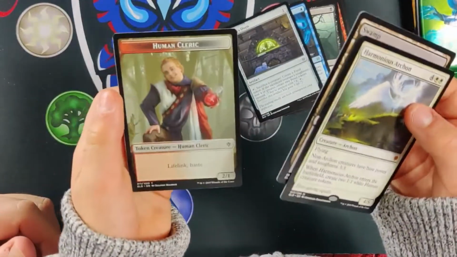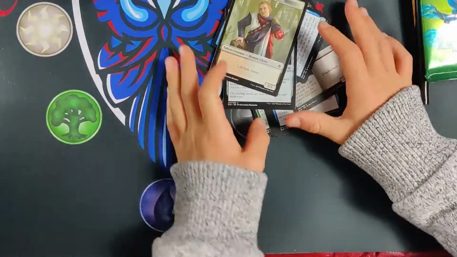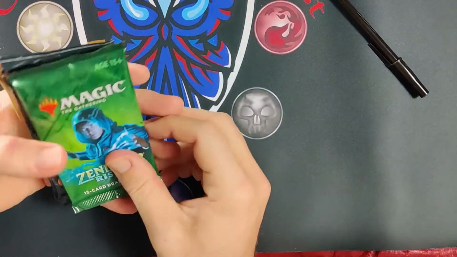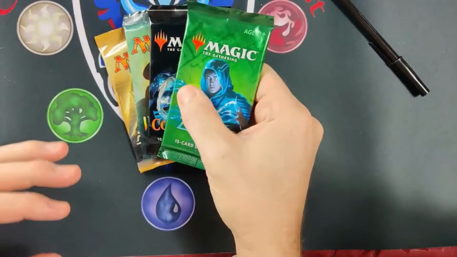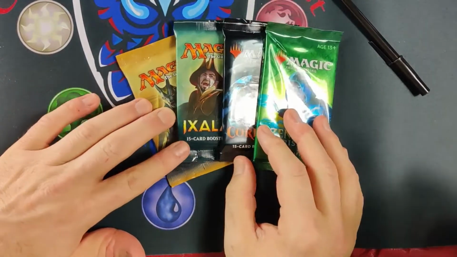Human Cleric. I don't even remember that art. Who's that dude? I feel like that's someone who works for Wizards or something. All right, I don't even know what Harmonious Archon does. So he's flying, pretty cool. 4/5. Non-Archon creatures have base power and toughness 3/3. And when it enters the battlefield, create two 1/1 white Human creature tokens.